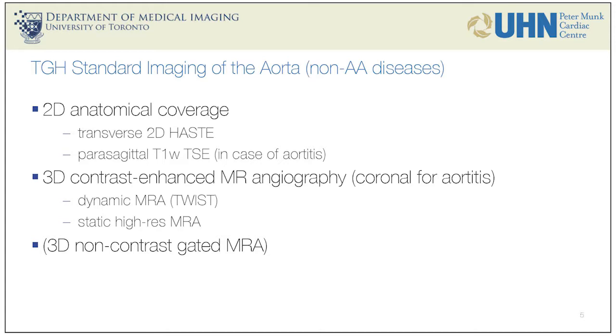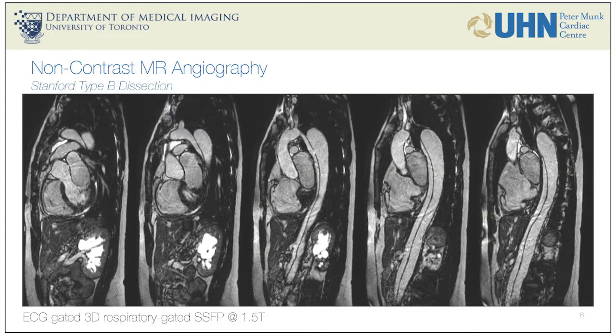So I'm going to show you some examples. This is a case where I'm going to show you the non-contrast and the contrast enhanced in the same patient for specific reasons. We did both imaging here, and you can nicely see the dissection membrane, this type 2 dissection here from the arch, or just distal to the arch vessels, well into the abdomen, very nice homogeneous contrast. You can see windows, you have a high spatial resolution. The only thing you don't have there is any information about dynamics of contrast or the filling pattern of the contrast into those different lumens of the dissection.